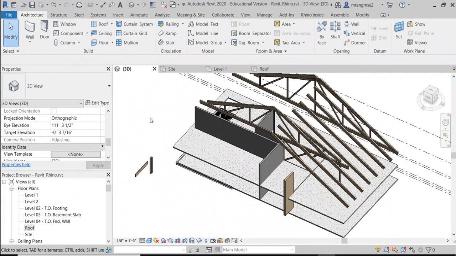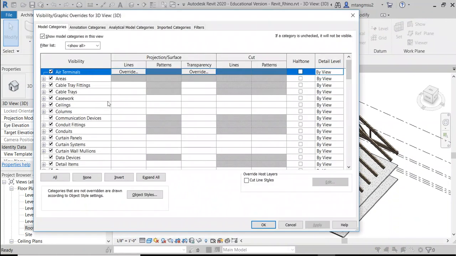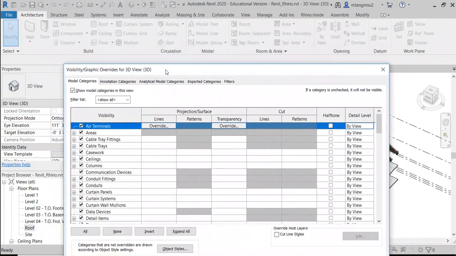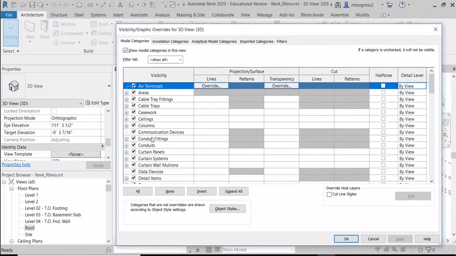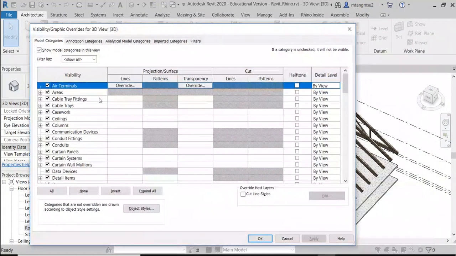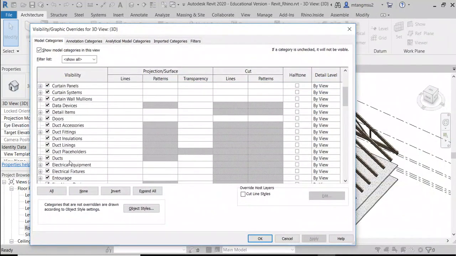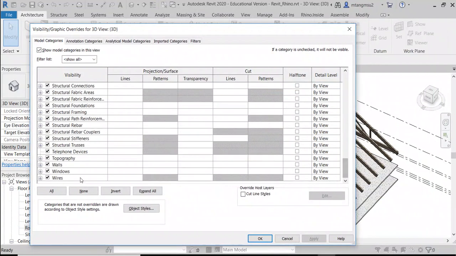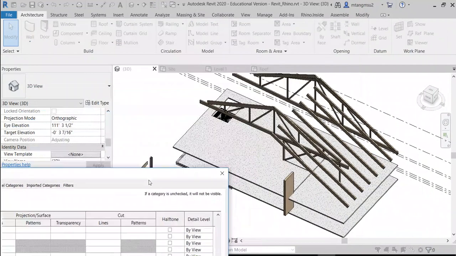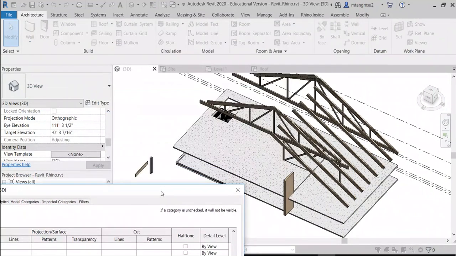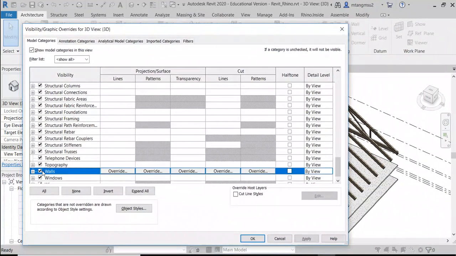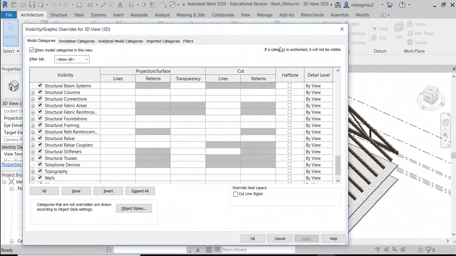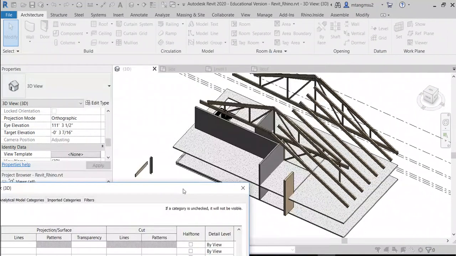And the last one is the graphic style, or what we call VV, right? Visibility. So the visibility panel is associated with the individual view. So here, this is the point. If I don't want to see the wall, I could actually go here. I can turn off the wall and hit apply. If I look at the view, all the wall disappeared, right? And I can make them come back, click wall, hit apply. So all the wall will show up.